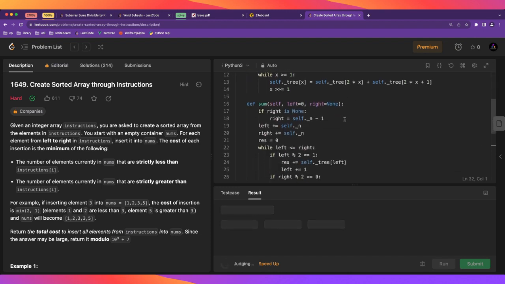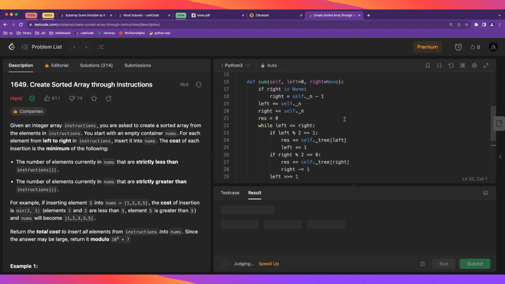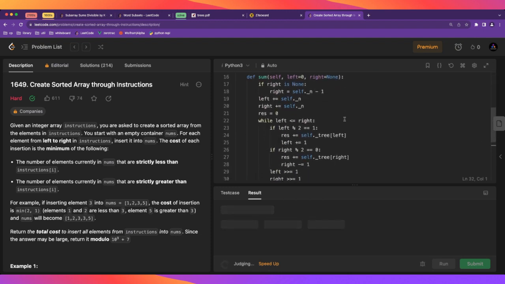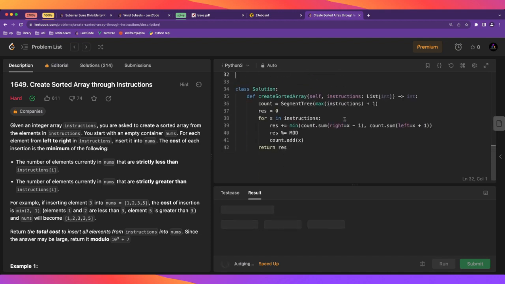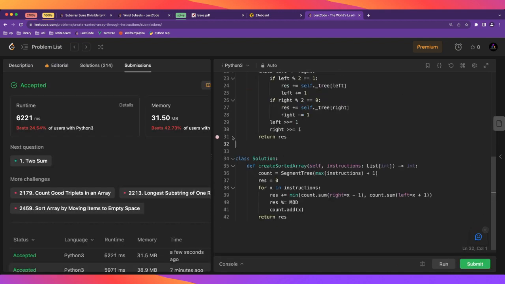But more optimizations? No, I think this is pretty tight. Maybe there are faster solutions with different approaches.